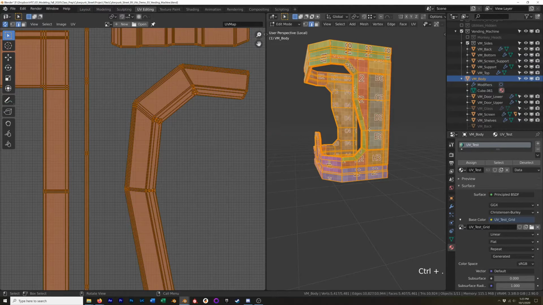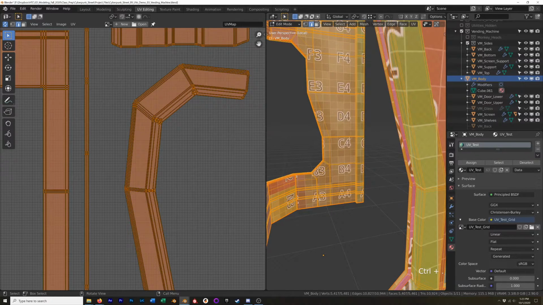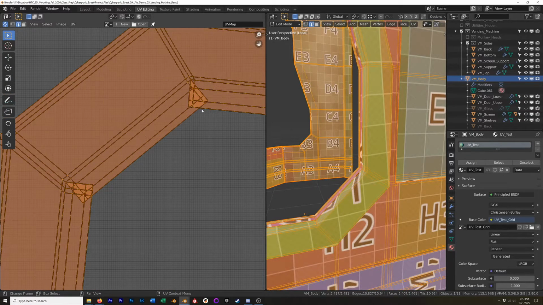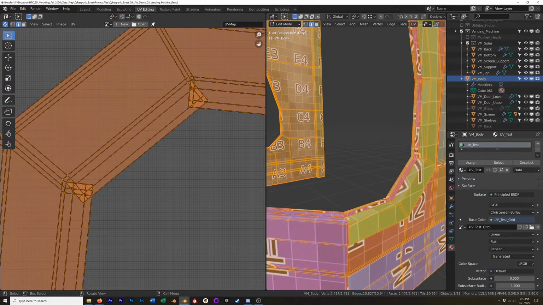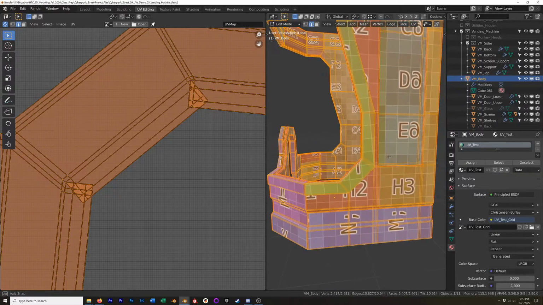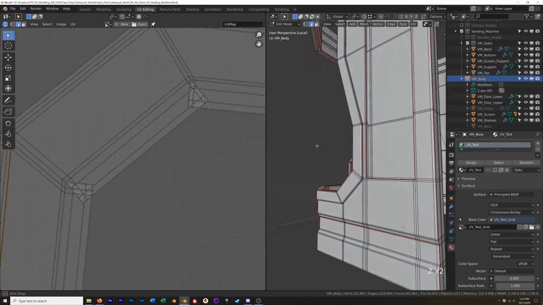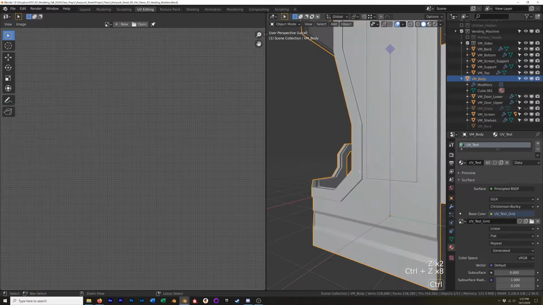So ran into a little bit of a snag, and you see as I mark these corners as I unwrapped it, you do get this overlap in the UVs, which you definitely don't want. So I'm going to reverse course here, undo back a bit.